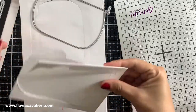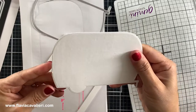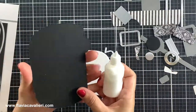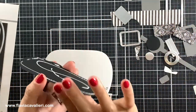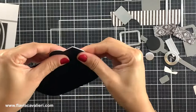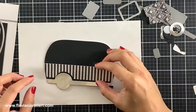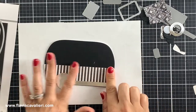Now I can go ahead and start cutting all of the other pieces to make my camp trailer. I cut another camper piece out of black cardstock and I will adhere it to the front before adding all of the other small die cut pieces. Because these metal plates are small, I can cut many pieces at once, which is great. Since I have a lot of scraps of patterned paper, I will be using that for most of my campers. I will also be using die sets from different companies to cut out other elements such as birds, butterflies, and plants to create different campers.